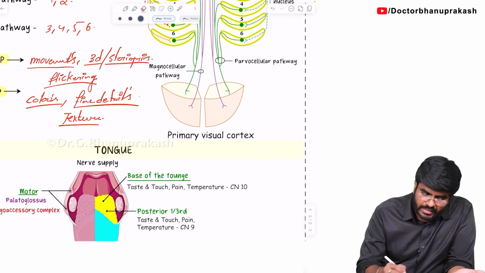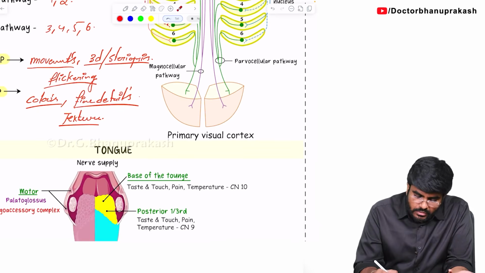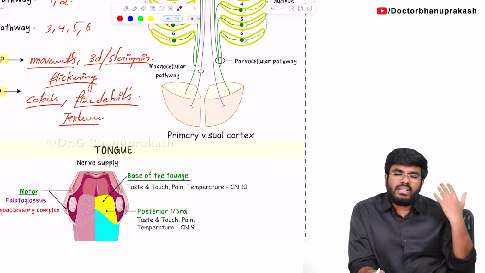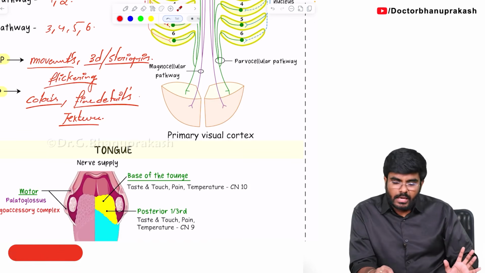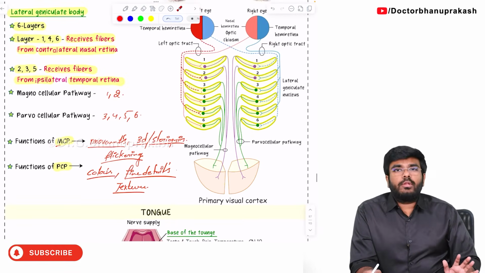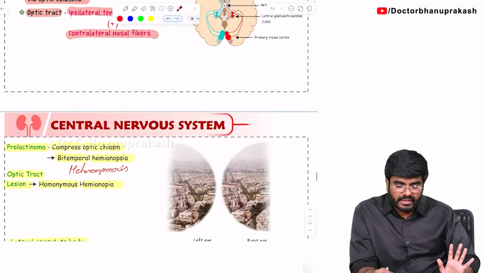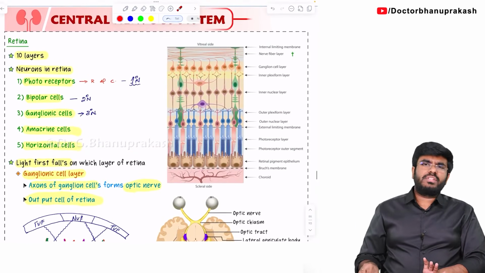This is the area called the calcarine sulcus, which is nothing but the primary visual cortex, Brodmann's area number 17. This is the area where images are formed. The cortex decodes this information, these electrical impulses, and forms the images. So this is how the information reaches Brodmann's area number 17. We have completely discussed the visual pathway. With this, all the important points needed about vision are completed.